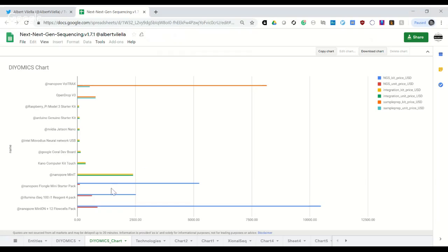Oxford Nanopore, the Flongle device, which allows you to do some sequencing from a very small footprint device. The sequencing that you can do is quite powerful these days, and it allows you to do quite a lot of sequencing without having to spend a lot of money per unit of sequencing experiment. So the unit price is listed here at about $110. You have to buy a starter pack that will set you back about $5,250, but that gives you a lot for that price. You can do a lot of small experiment units for that.